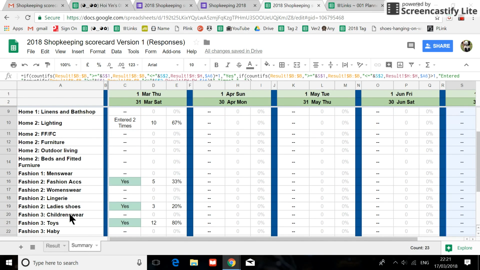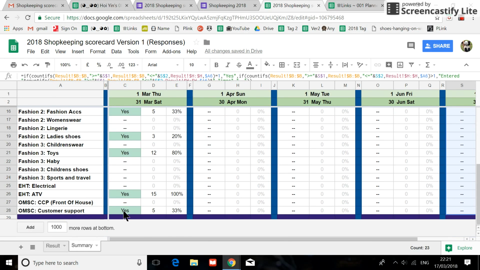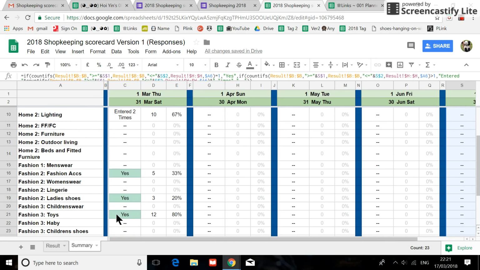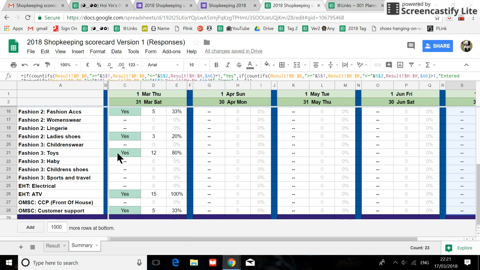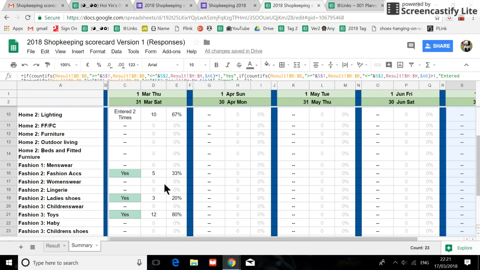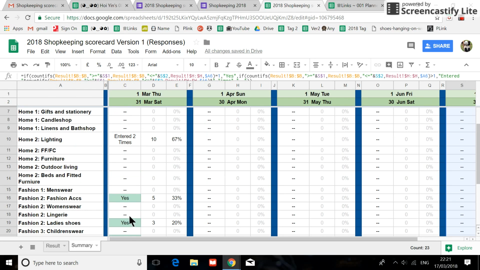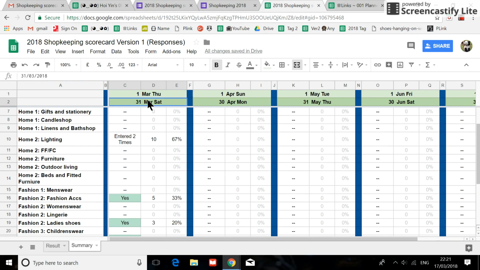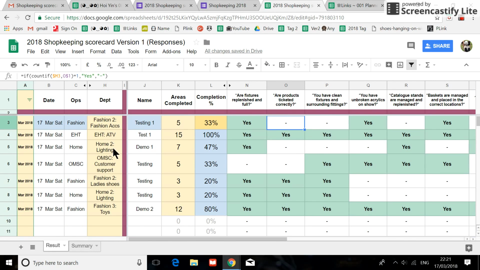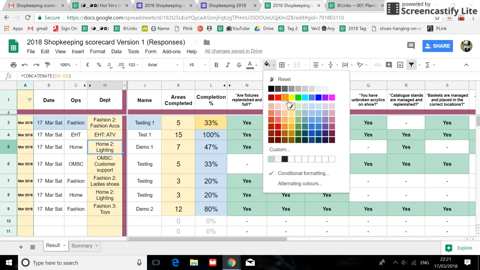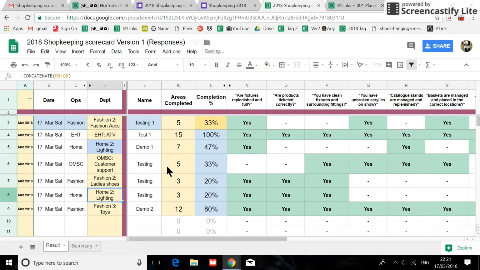Now the summary tab, we can see at a glance which sub-department have entered the data. So just now it was toys, and just now I entered 12 and 80%. Now, however, I know sometimes people can be very enthusiastic and insert twice within a very short time frame. So this is the time frame all of these are calculated. Let's just say you got lighting department, you got one here. I'm just going to go like this, and then another lighting here.